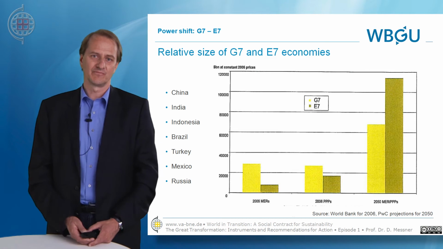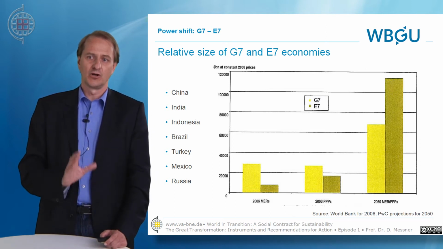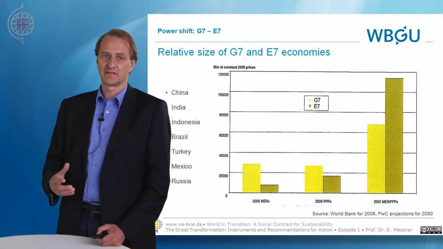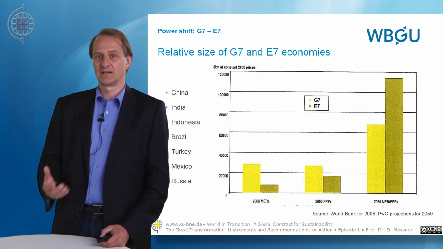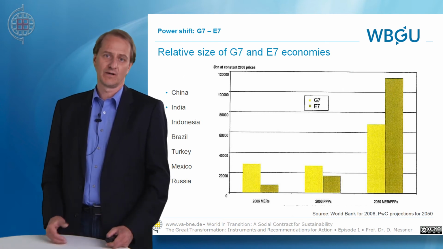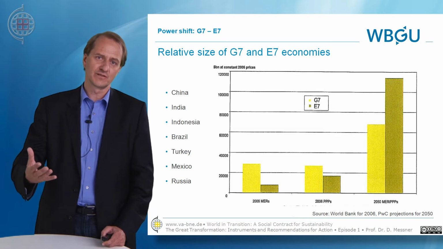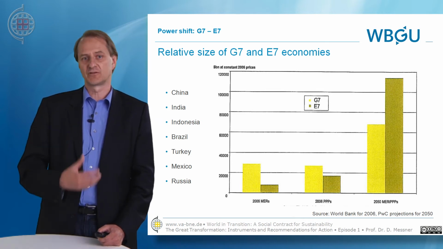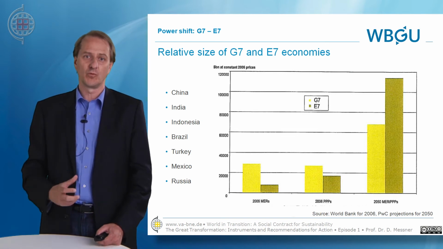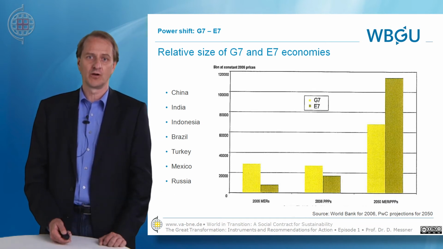Why is this important for the great transformation? This is important for several reasons. One important reason is that we can see on this slide that low carbon transformation is only possible if G7 countries and E7 countries make these transformation processes in cooperation with each other. And we need to have these low carbon dynamics in the E7 and in the G7 countries. This is different, for example, from the situation 20 years ago. You might remember the Rio conference in 1992. The argument then was that in the first phase of the transformation processes towards sustainability, the OECD world needs to make this transformation, and then developing countries can learn from that. What we can see here is that growth is now moving forward mainly in non-OECD countries. So these non-OECD countries need to be movers and drivers of the low-carbon transformation too.